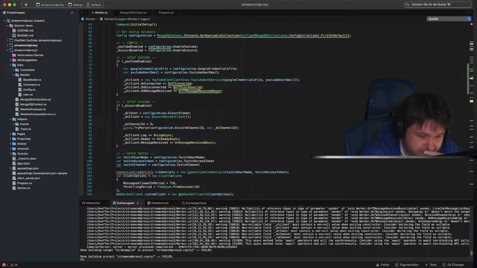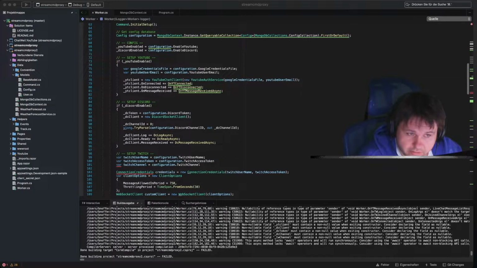And now let me quickly check something so I can do the right implementation. I'm not showing that on screen, so I don't know if they are showing.